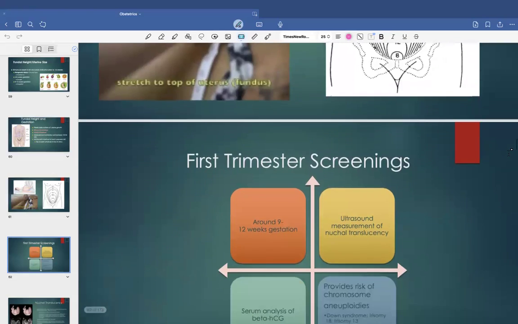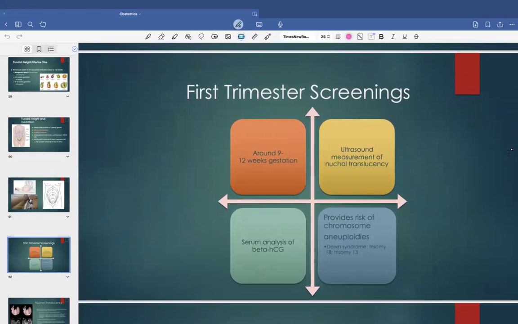All right, so when did we say the first trimester was? To 13 weeks. About 1 to 12, 1 to 13 weeks, yeah. So we're going to do some different screenings. Around 9 to 12 weeks, we're going to do a serum analysis with a beta HCG. We're still testing that HCG because we want to know what the levels are and make sure that they're doubling like they should be, and staying where they should be, or going down. We need to do that measurement. We're also going to do an ultrasound to measure the nuchal translucency, which is a measure of the thickness of fluid buildup at the back of the neck of the developing baby, which we're going to look at in the next slide.